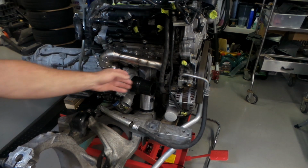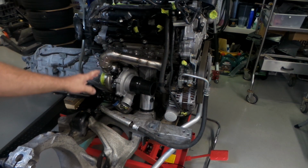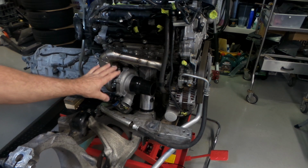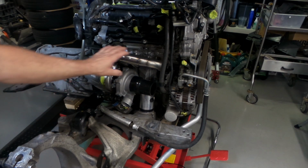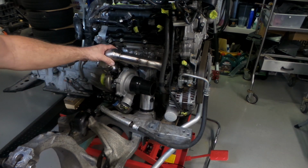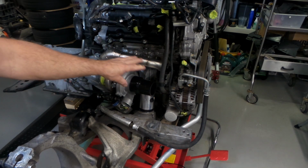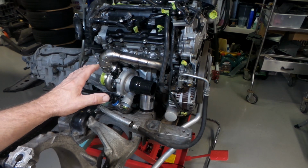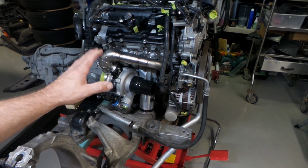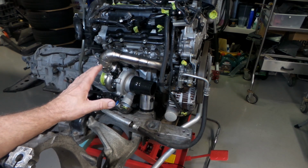As you can see here, the driver side exhaust manifold has been remade and everything's looking pretty damn sweet with that now. Both exhaust manifolds look quite similar to each other, particularly in this area. The main difference is the area at the back, but other than that, they're quite symmetrical, which is always a good look. Various progress has been made on the build, and I figure it's about time I turn the camera on. So, exactly where are we?